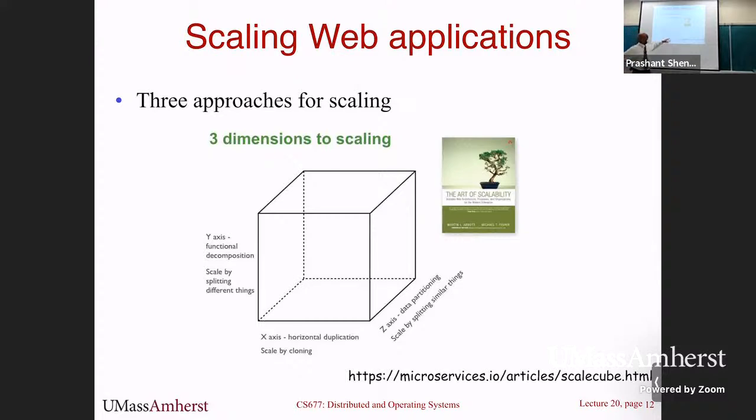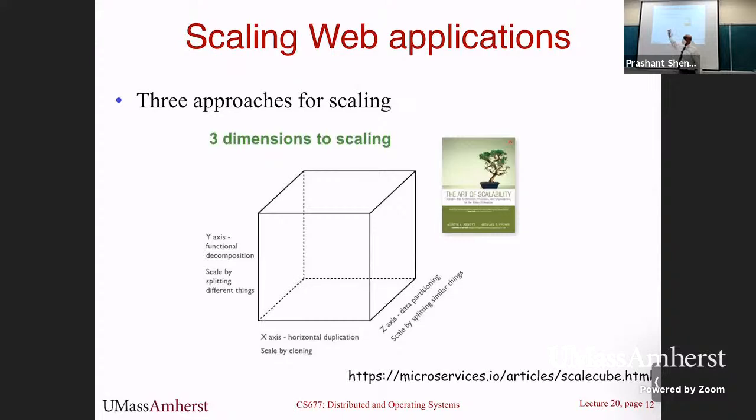Okay? So the z-axis is called data partitioning. So this says instead of replicating your data, you can partition your data. Okay? That's an architecture I didn't show you. So if you don't want to replicate your database tier, but it becomes a bottleneck, one way is you split the tables and you put some tables on one replica, other tables on another. Or you take the tables and you partition them. You say all usernames from A to S are on one machine, all from the rest are on another machine. So you literally partition the data and you split it. Okay? Then you don't need to worry about synchronization. You essentially sharded or partitioned your database. Okay? So that's called the data partitioning way to scale.